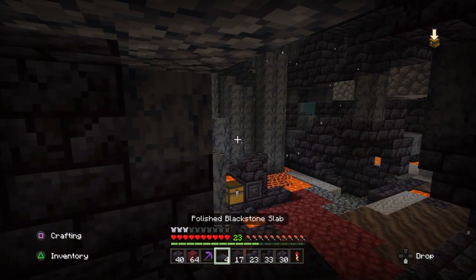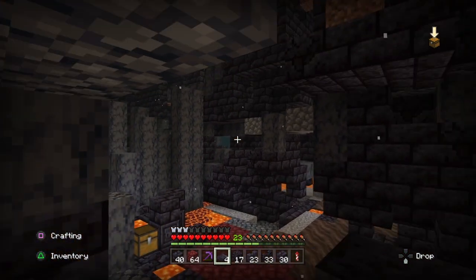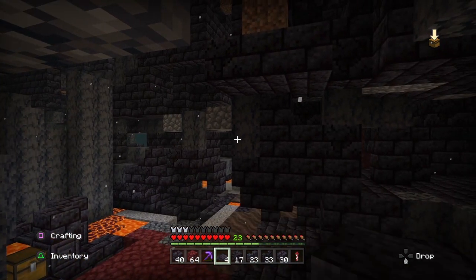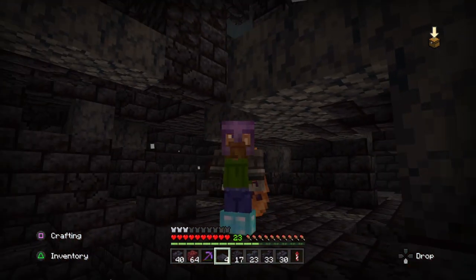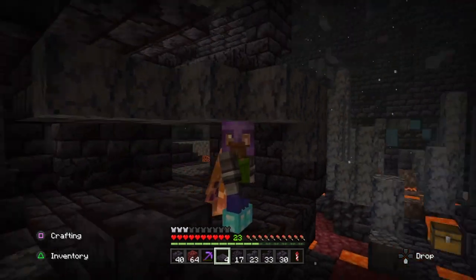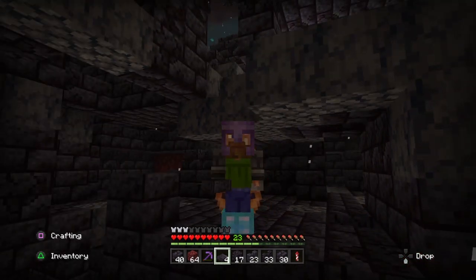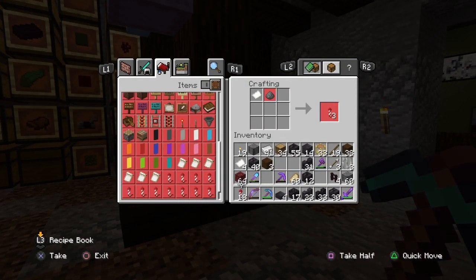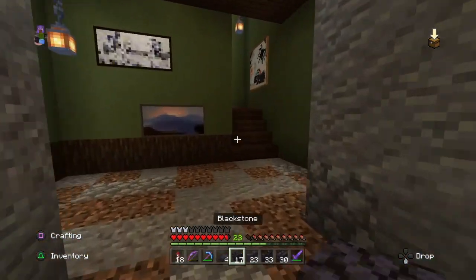I think I need to get a new pickaxe. Well, I'm gonna go get a new pickaxe from the overworld, and then I'm gonna start gathering some blackstone. And then I'm gonna work on the towers. Alright. Catch you whenever. Alright, we'll see how much fireworks I can make. Alright, 18, that should support me for a while.